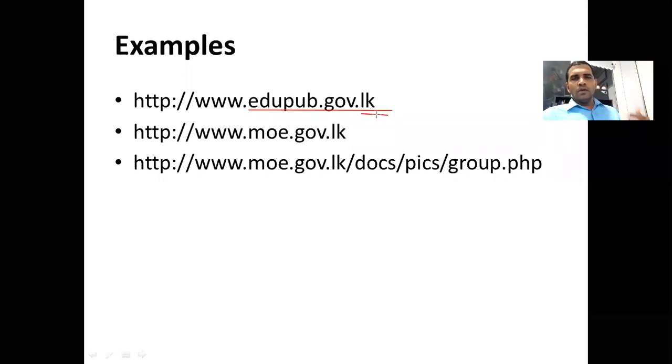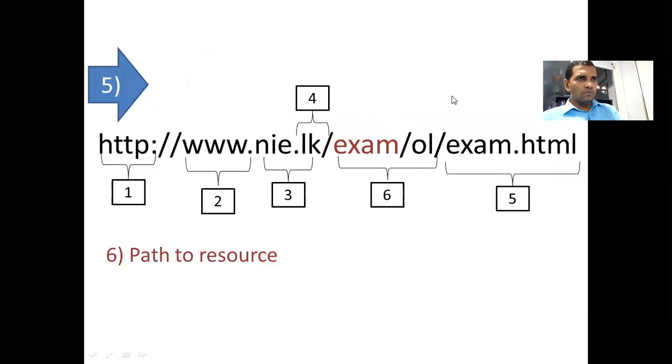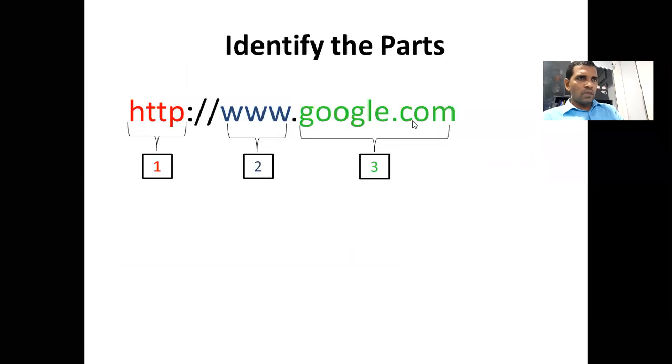So why these top level domain names? In this instance you have LK. In the previous example, I showed you com. Here you have com. Google.com is the domain name. Com is the top level domain name. So you have com and you have LK and you may have some other things. So why do we have these top level domain names in a URL? The idea is very simple.